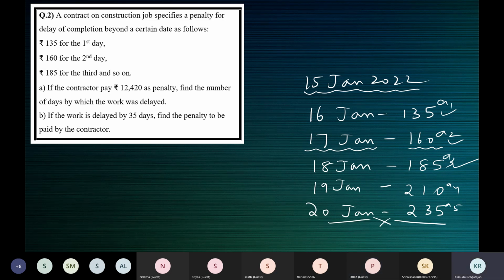Now, what is the total penalty which the contractor has to pay? I don't want the value. Just tell me symbolically. A1 plus A2 plus A3 plus A4 plus A5, ma'am. Super. Who's that? Priya or Parkavi? Priya, ma'am. Very good. So A1 plus A2 plus A3 plus A4 plus A5 is the penalty to be paid by the contractor who has taken up that construction job.